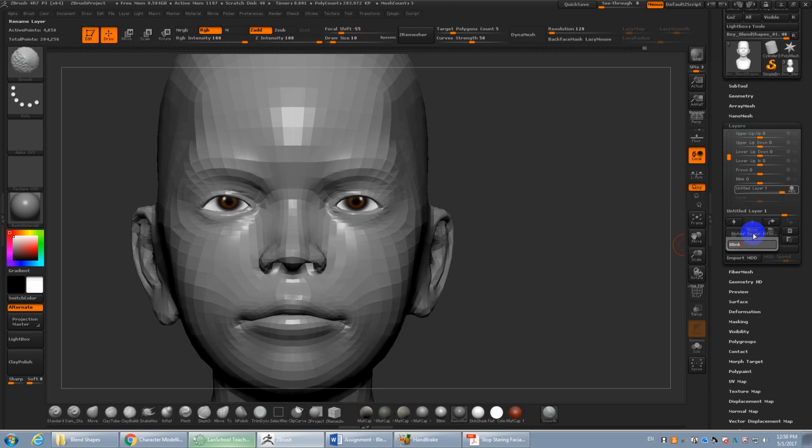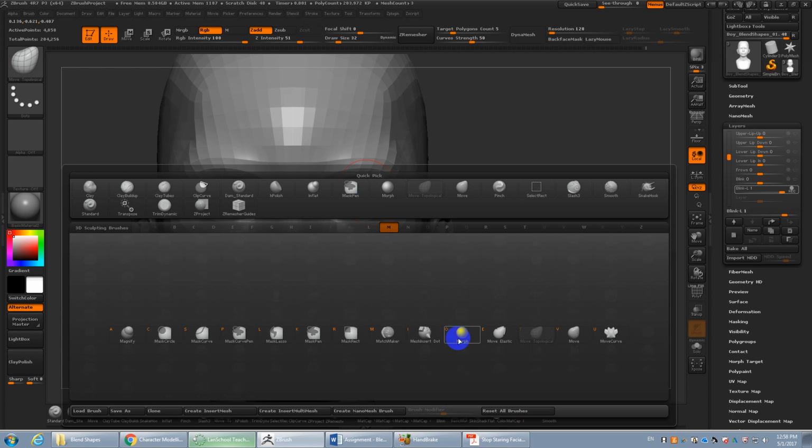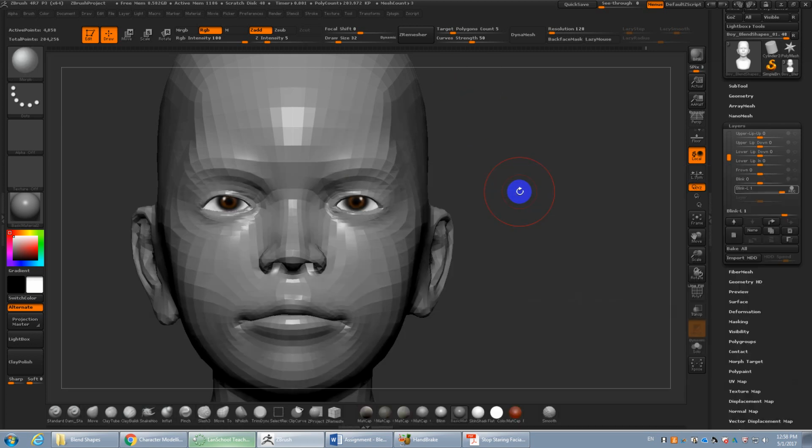left. Or blink L is usually okay if you just put the letter L. So that will be his left. So I'm going to turn off symmetry, B for brush, M for morph. By the way, you can memorize some of these combos because if you notice, whatever is left within a certain letter category, you see there's an O there above the morph. So you can go BMO, kind of funny. But then I can blend, morph this in right here. So that's how I quickly get the asymmetrical blink.